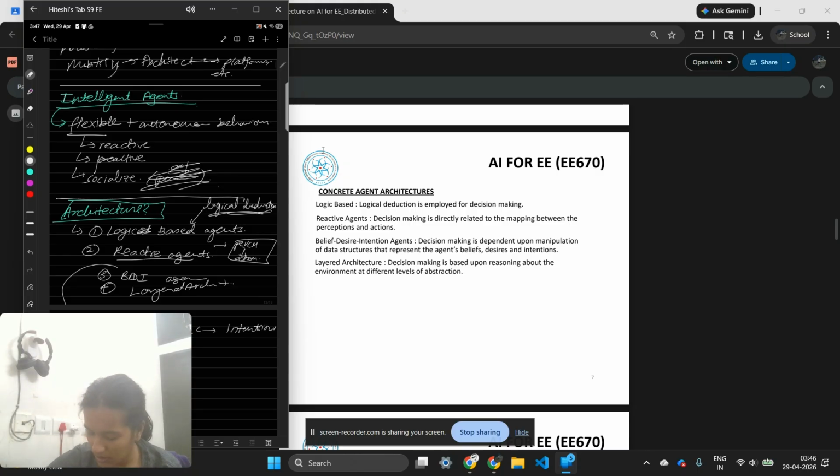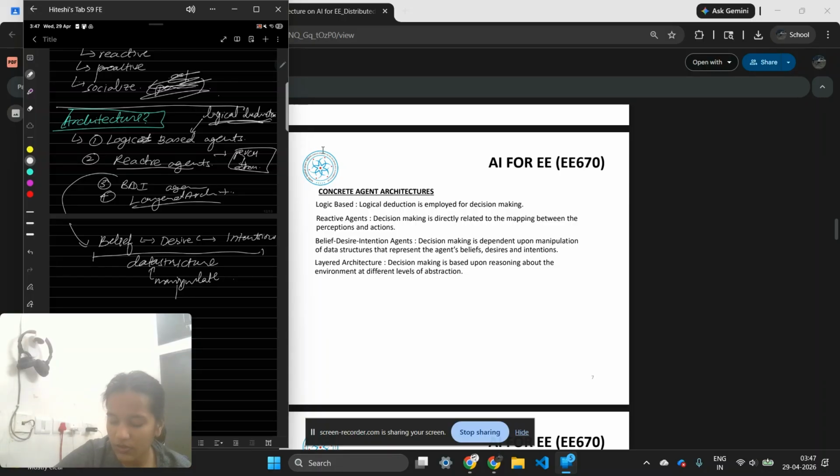These are stored as data structures, and it manipulates them. So they work by manipulating the data structures that store its beliefs, that is the perception it has, its desires, that is the goal it has, and intentions, as in the actions it is going to execute to reach that.